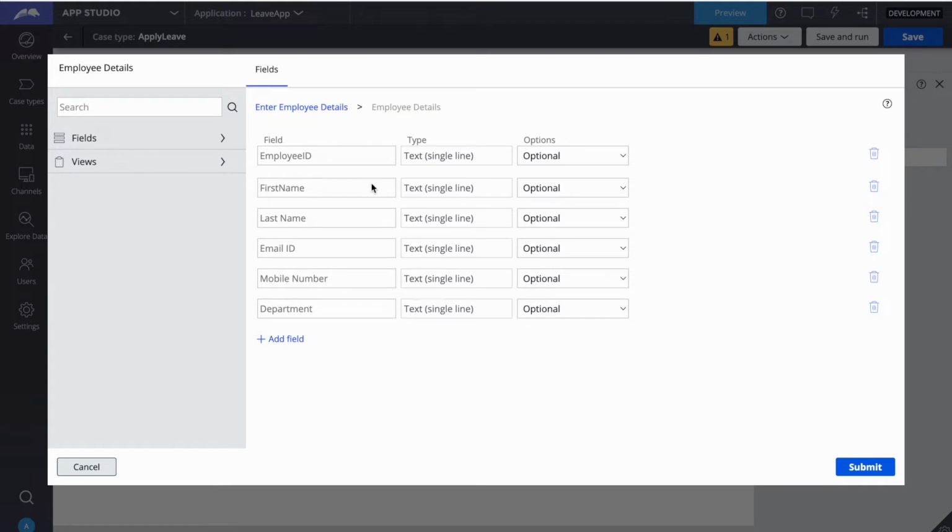So here you can see that all these things came automatically. If you want to remove, we can remove it, or if you want to rearrange, we can rearrange. But for now I think it's good, we can go ahead with this one and simply submit it. Once we do it, in the back end it will create an employee details section in the employee class, and that section will be referred to through that employee details object, which is in the work class.